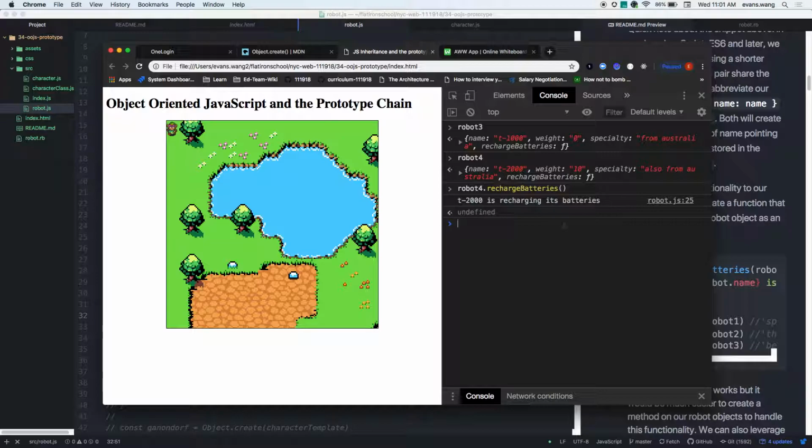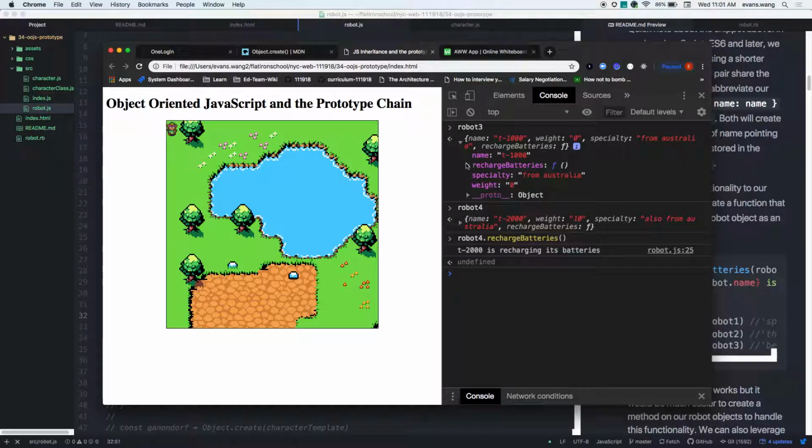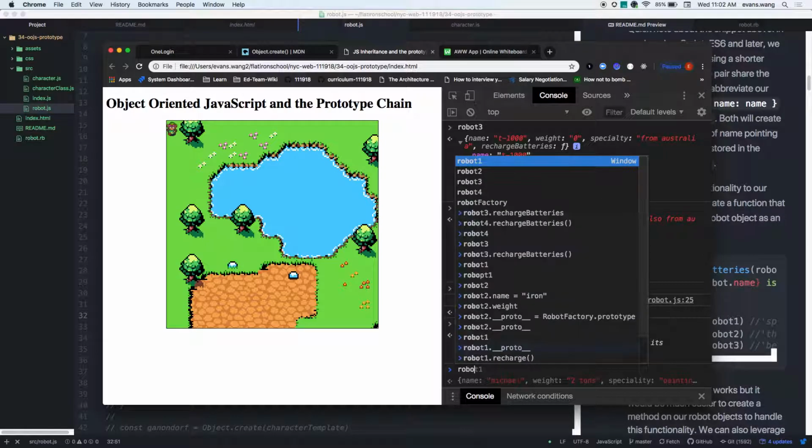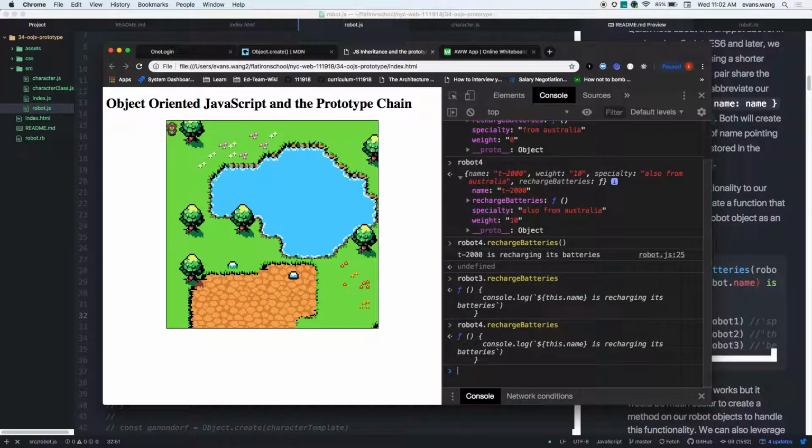When I created this object, recharge batteries is a function that I've created and defined on both of those objects. Are they the same function? What I mean is robot 3 dot recharge batteries is a reference to a function, and robot 4 dot recharge batteries is a reference to a function that is exactly the same.